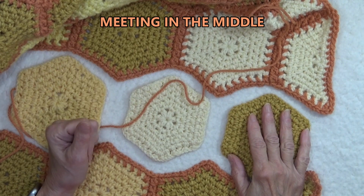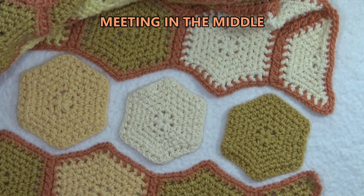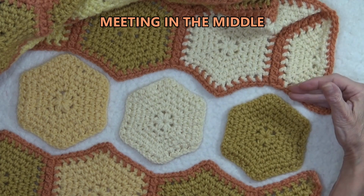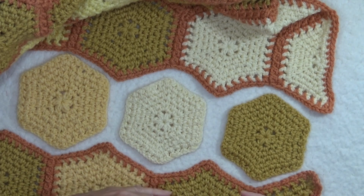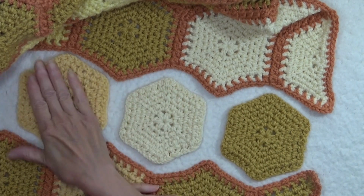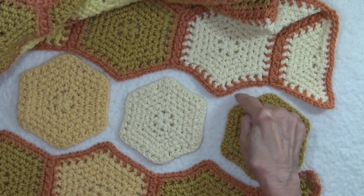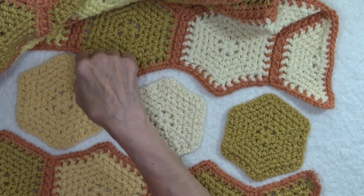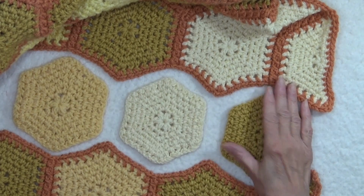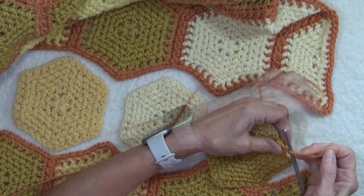And in the summer, I use this technique a lot because I don't want the whole afghan on my lap in warm weather. So what I do is I work from one side, the bottom up, and then I work from the top down. And what happens is we get to the last row that needs to be inserted, and we have to join on this side, here, down here, up here, over here, down here, up here, and so on. And so you have quite a few different things happening all at the same time.